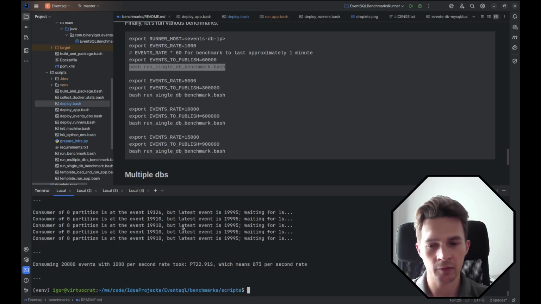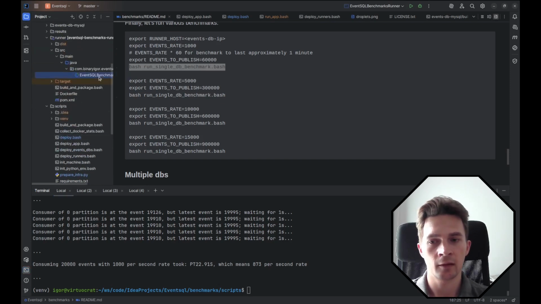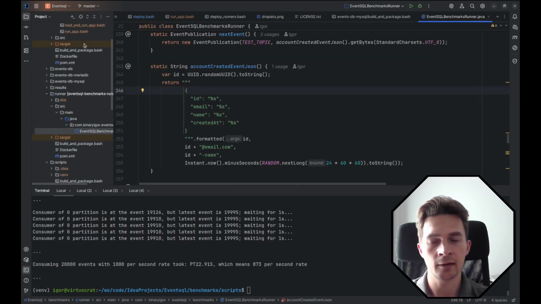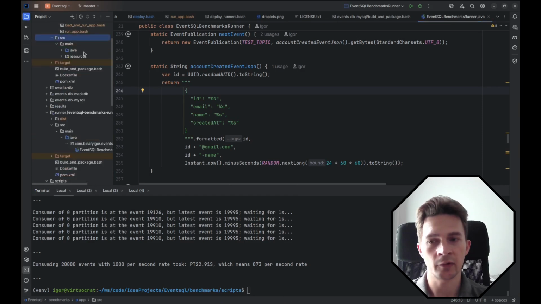Consumption is a little slower because it has a certain delay because of the events buffer, and also because we read events one per second in the loop, and we have a slight delay to mimic processing.